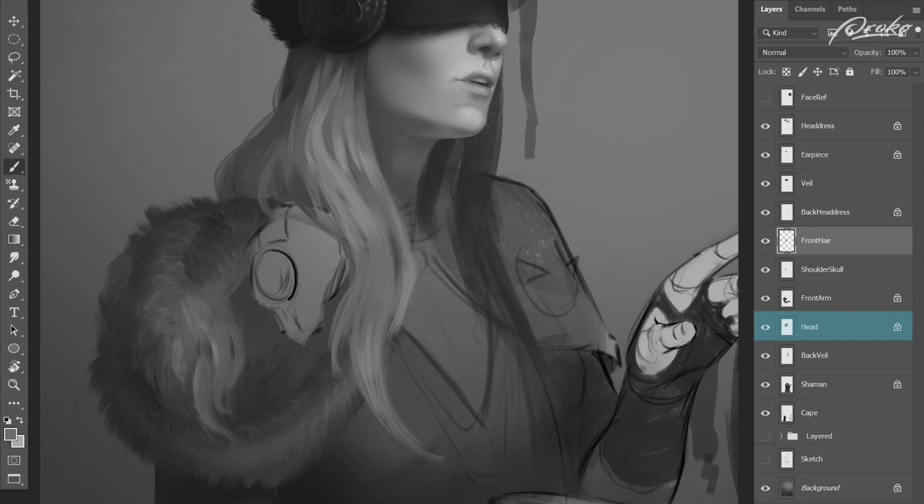My solution was to keep the head and hair on a layer behind the fur collar, then create a new layer over top of the fur collar to create the final strands that overlap over top of the collar and her chest. If I'm mindful of how I paint this transition, I can make it look completely seamless while preserving my layer structure, which makes editing in the future extremely easy.